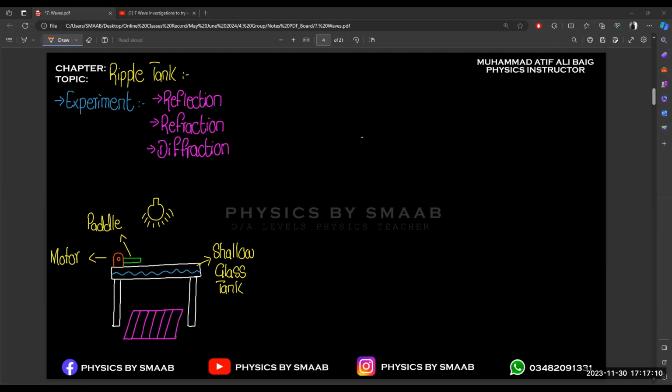So basically, for longitudinal waves, you know that longitudinal waves move back and forth. So for that, we can easily draw a diagram on paper. But for transverse waves, we know that the vibration of the particle and the direction of the motion of the wave are perpendicular to each other. So for that, we are not able to make a 3D diagram or a 3D concept. So for simplicity, we use the concept of the wavefront.